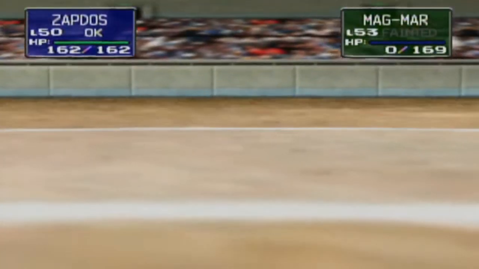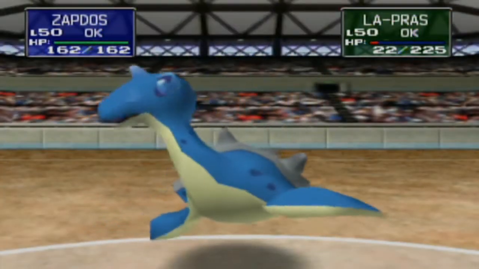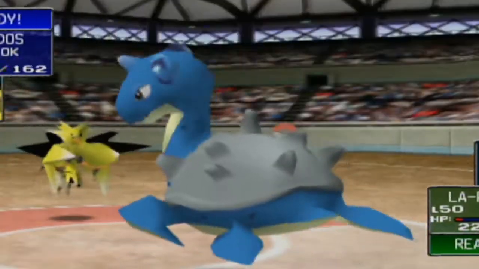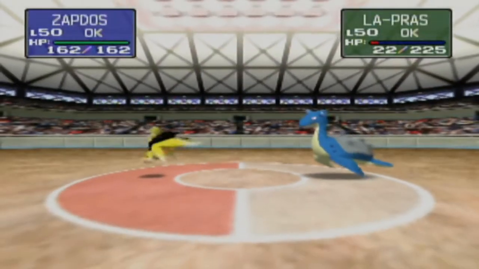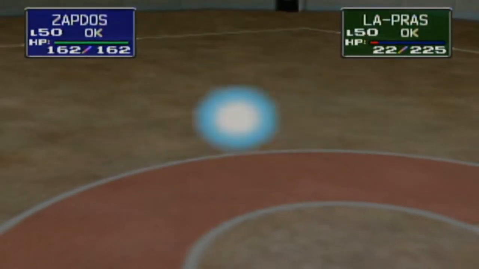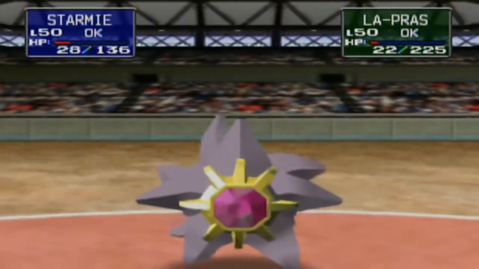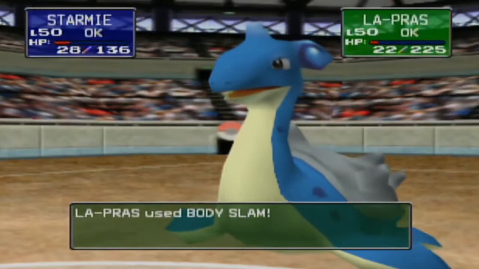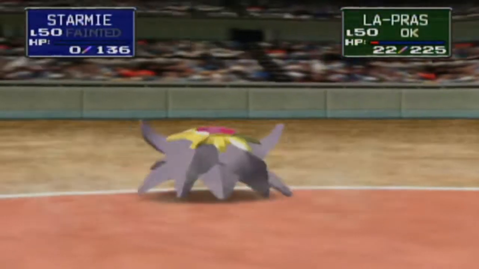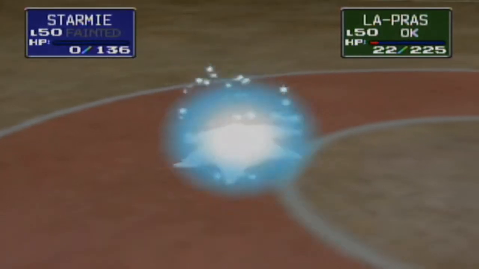We are faster, right? Lapras is slow. And yeah, we're the same level. I should definitely be faster. And if I'm not, I'm actually going to be mad. So we just sack Starmie to get a guaranteed win. I hope, as long as we're faster. I could have gotten a continue, but sadly I did not get a crit on the Magmar. But we should have a guaranteed win here.